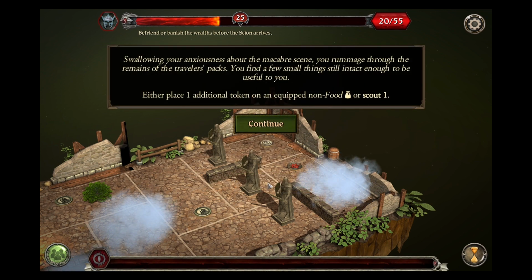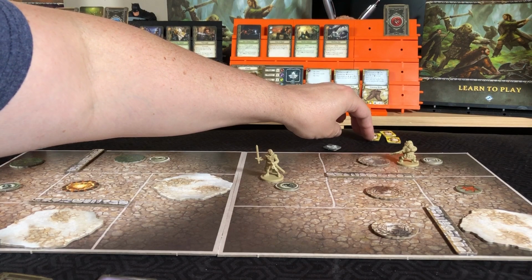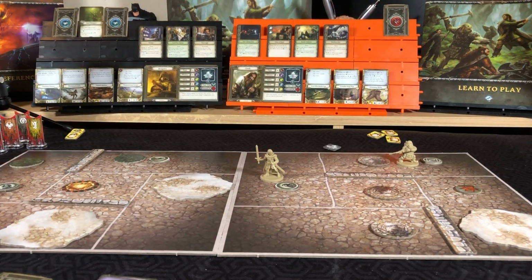Swallowing your anxiousness about the macabre scene, you rummage through the remains of the traveler's packs. You find a few small things still intact enough to be useful to you. Either place 1 additional token on an equipped non-food or scout 1. I believe we will add another token to our boots.